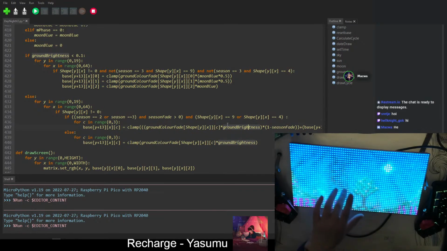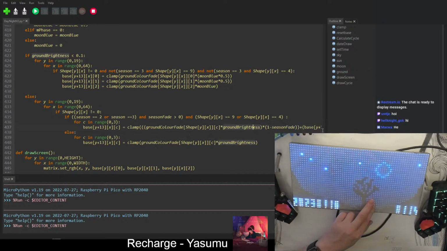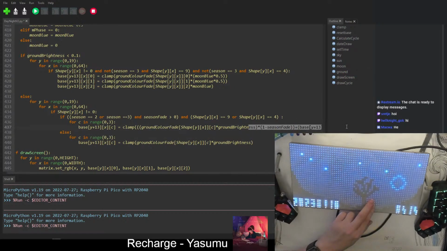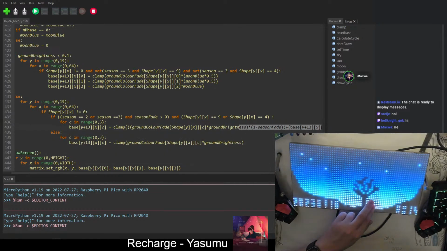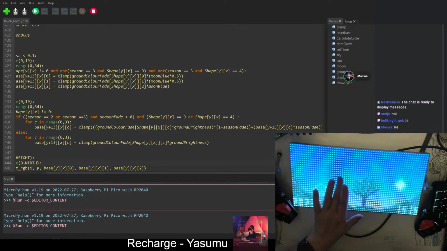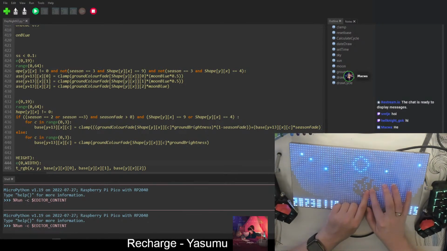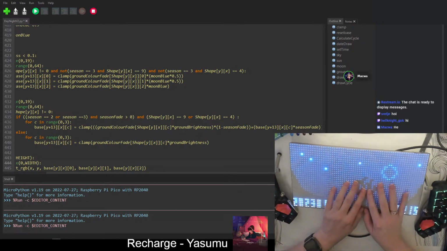It does work if it goes from autumn to winter, because the higher the fade, the more of the background we're going to see. Which is cool, which works for autumn to winter, because in the winter you want this to become more and more translucent.